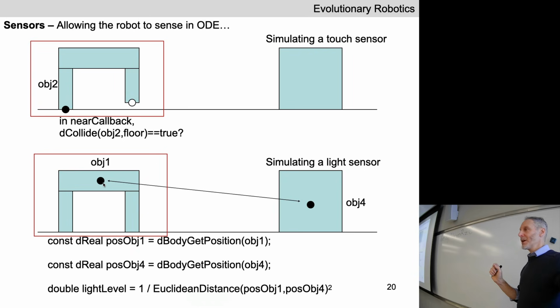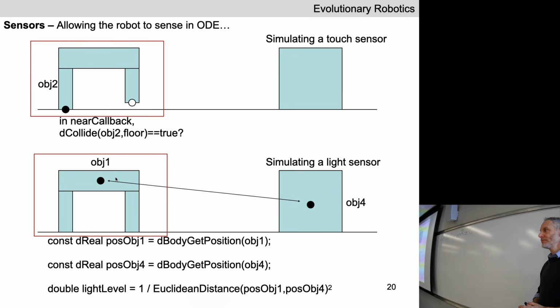This assumes that object 1 is made out of transparent glass and all the light gets all the way into the inside. If it's opaque, we're really asking about the amount of light that falls here, and getting this position is a little more complicated. So we could keep adding more and more complicated code to make a more and more accurate light sensor. You've probably already figured this out, but the physics going on inside your physical simulation isn't a perfect match to the physics that's occurring out here. It's all an approximation, and it's up to you how much or how little you want to approximate actual physics.